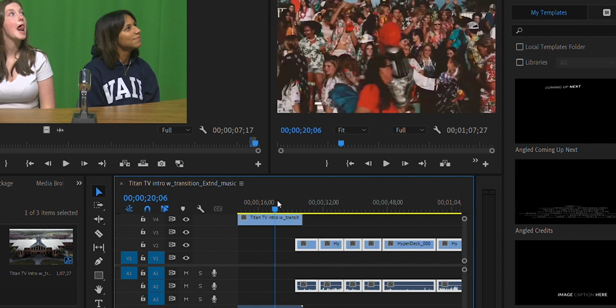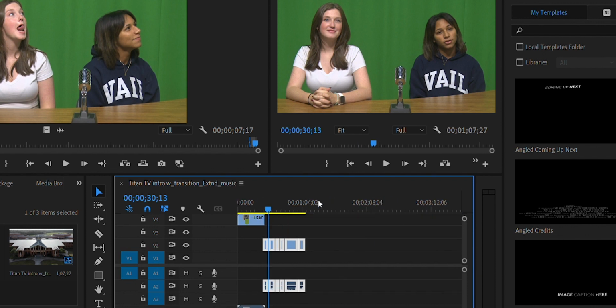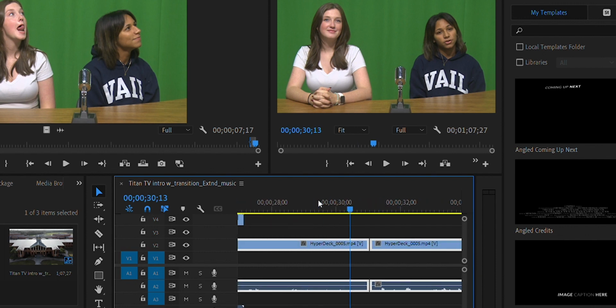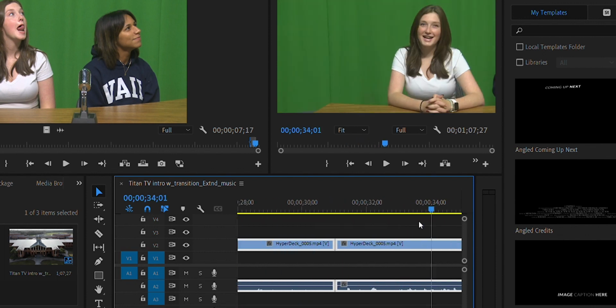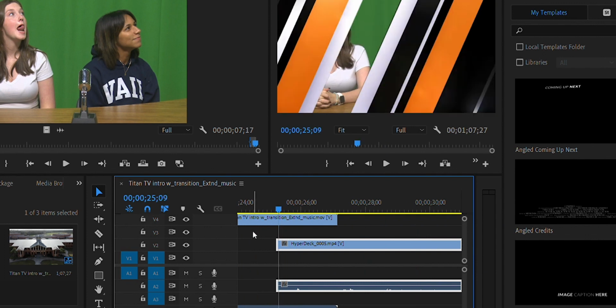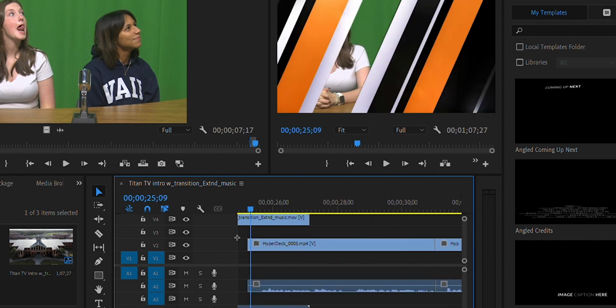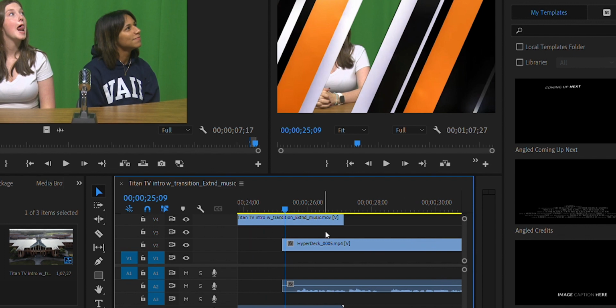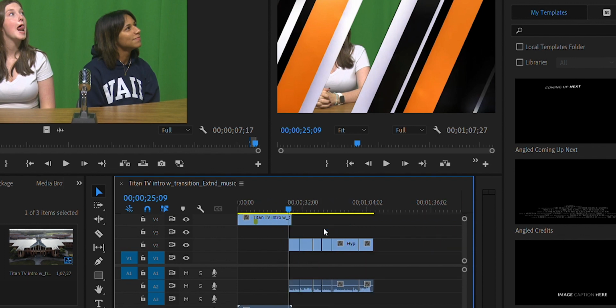If you can't see all of the video clips at once because it's too zoomed in, then if you ever want to zoom out, all you have to do on your keyboard is press the minus and plus keys to zoom in and out. See, like that view, I can easily double click and drag to select all of them.